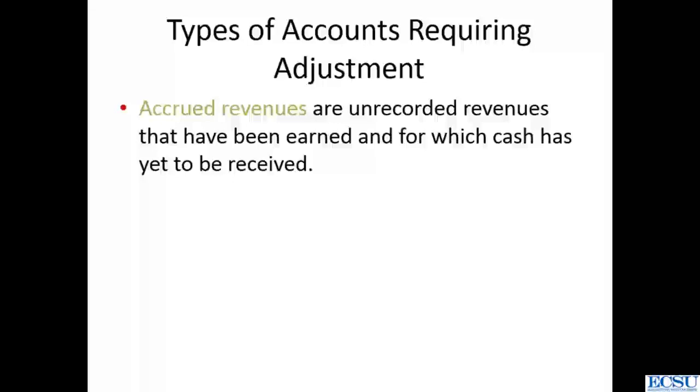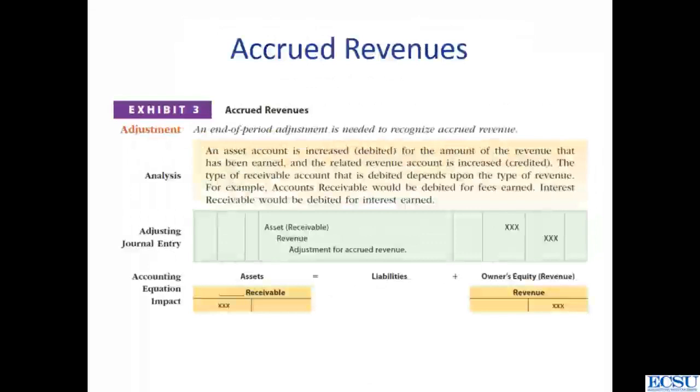Next is accrued revenues. Now accrued revenues, as soon as you see that word accrued, it means cash has not been received or paid. Accrued is a kind of a credit transaction. Accrued revenues are unrecorded revenues that have been earned for which cash is yet to be received. So, whenever you have earned the revenue but not received it in cash, then we'll have to create an accounts receivable account. Of course, when the revenue has been earned but has not been recorded, we'll not be making any entry. But when we are doing the adjustment, we'll be doing an entry where we'll be debiting the accounts receivable.